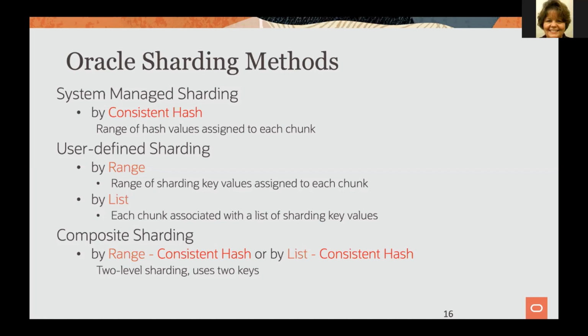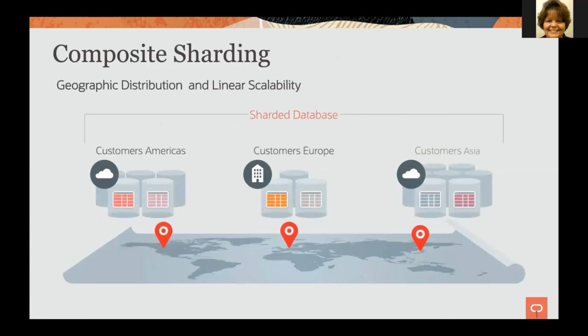Or composite, as I said, is very unique to Oracle, where we allow two levels of sharding, where you can use two different approaches, basically range plus consistent hash or list plus consistent hash. And this is what enables our global database use case, where we can say if a customer's country of residence is somewhere in Europe, for example Germany or Belgium, put them in a data center in Frankfurt. And within Frankfurt, I have say a pool of 3 shards, spread data uniformly.